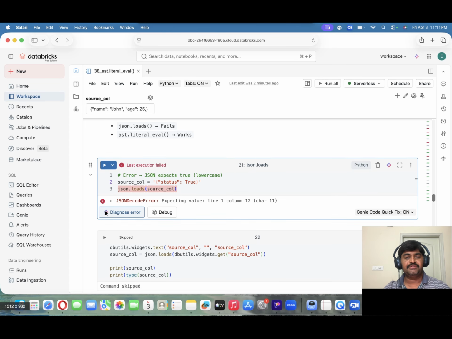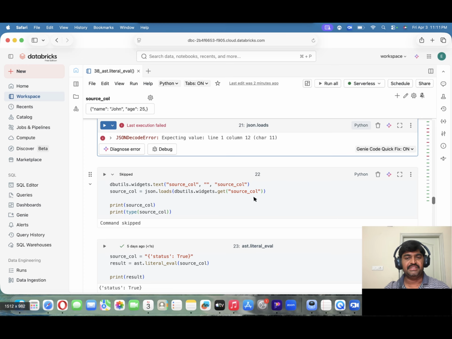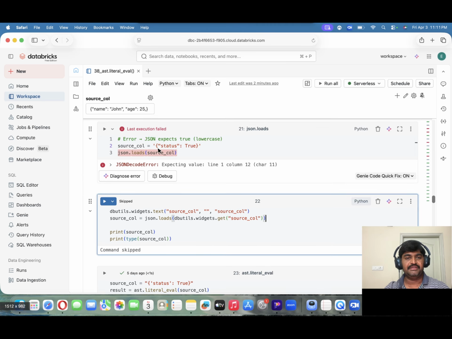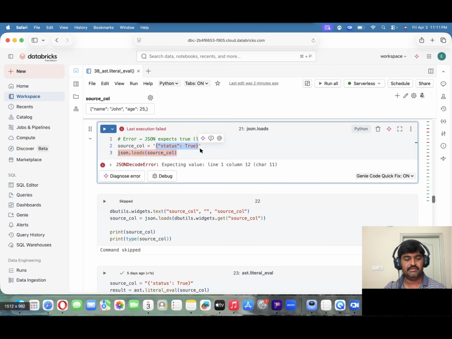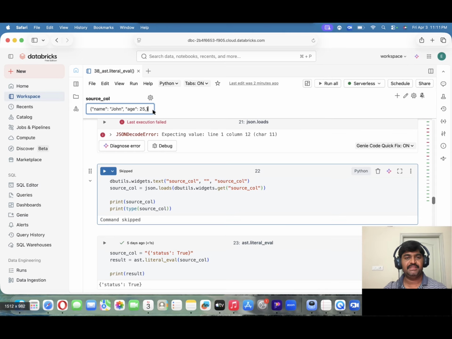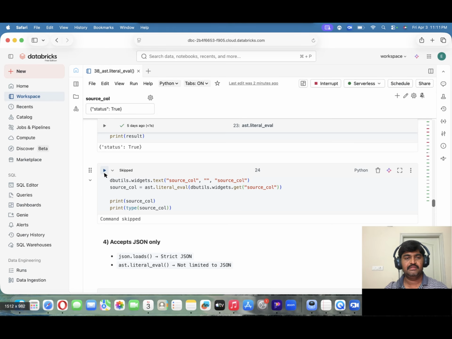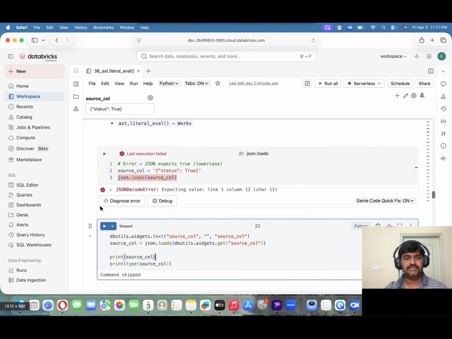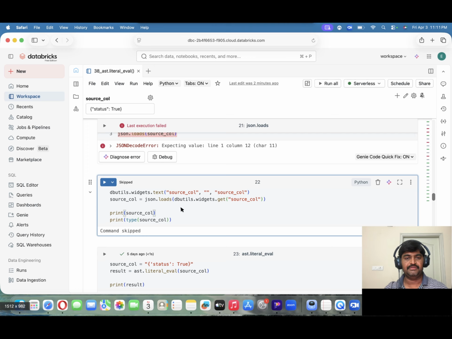Now the same thing I'm creating with a widget. Source_call, and here I'll copy the same thing and replace it.